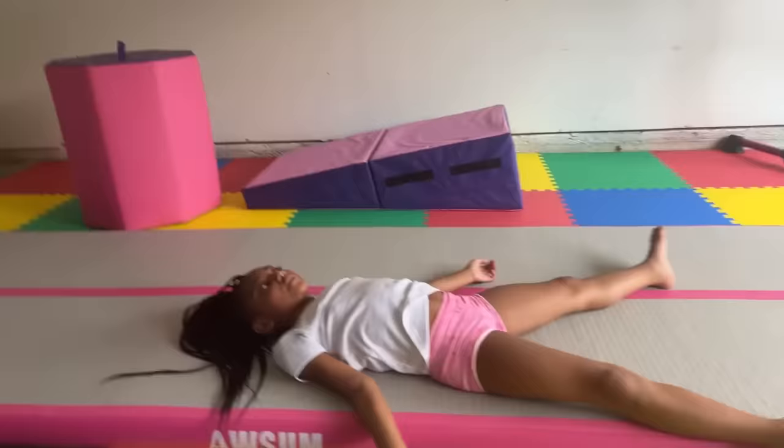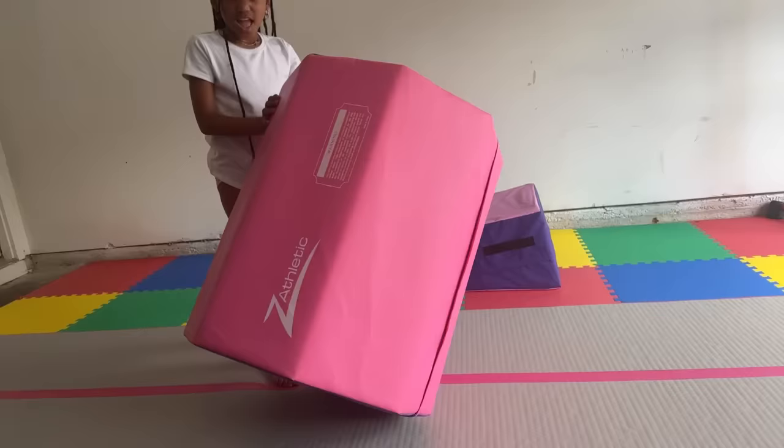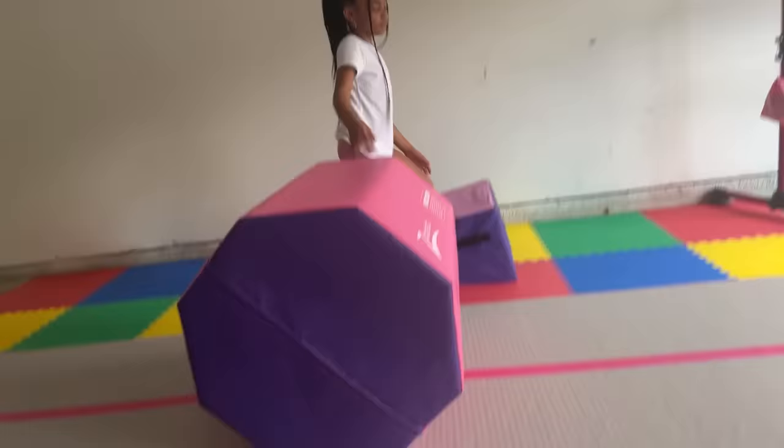I'm going to try to do my back handspring with that. No, when you're doing that, you need to, well, I guess. Be careful. Close.